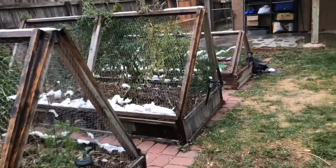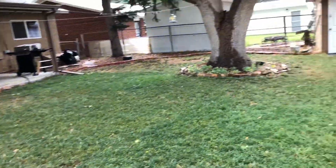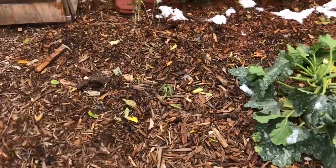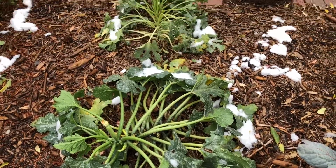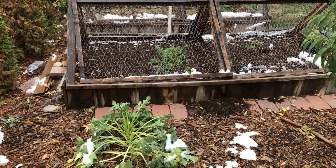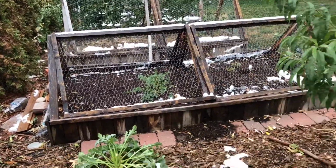Well, we are going out and we're gonna see if anything survived. Crazy first snow that we got here in Colorado in early September. It's about 1 o'clock in the afternoon. Things are melting very quickly. I'm getting dripped on right now by the tree actually, so I'm gonna walk out here. So, I'm not counting on zucchini and warm weather things to bounce back. Got down to about 23 degrees last night, and then we had a really heavy snow that came through as well. I'll post some pictures of it here for you.